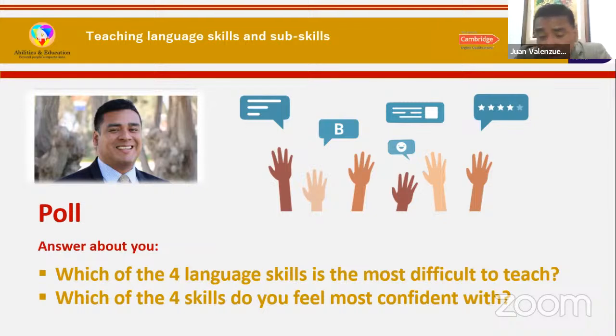And I don't know the ages of all of you today. So which of the four skills do you feel most confident with? Okay, speaking, writing, you are telling me in the chat, reading, listening and writing. I feel confident about my writing too. Maybe because when writing, I have more time to think of ideas, to brainstorm, to reflect on what I will write. So yeah, maybe writing would be my answer, all right?